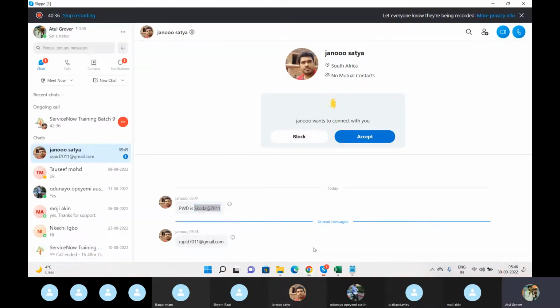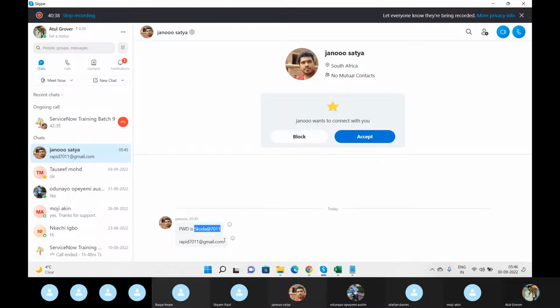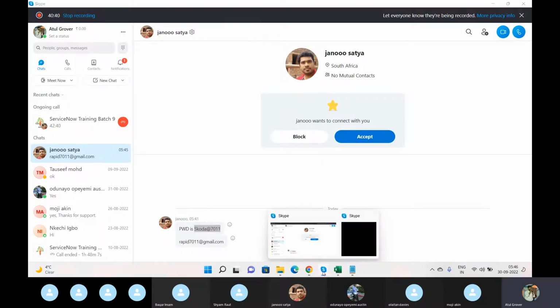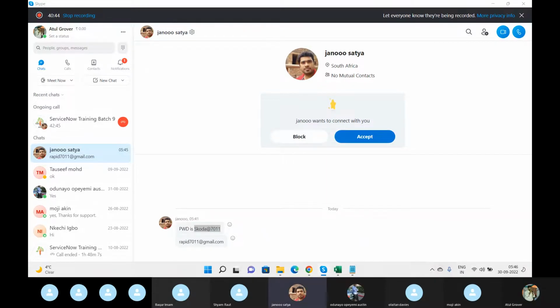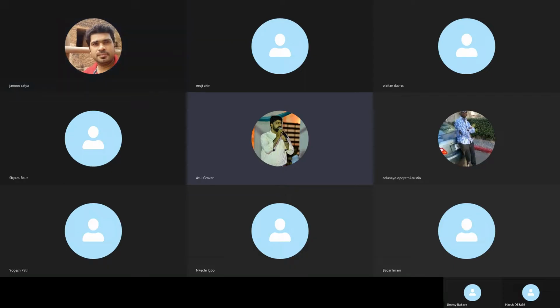Now let me log into Satya's one. Yeah, Atul, you can directly open this one through my mail ID. Wait, I'm stopping the screen sharing, guys. Let me stop the screen sharing for a minute. Let me log in to developer.servicenow.com.